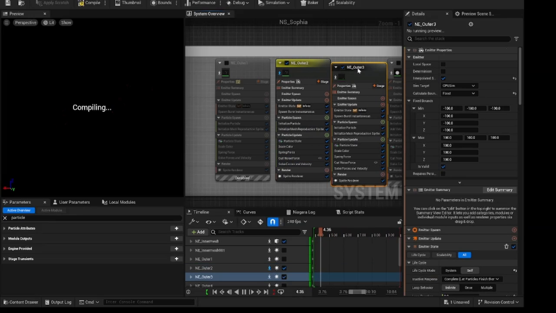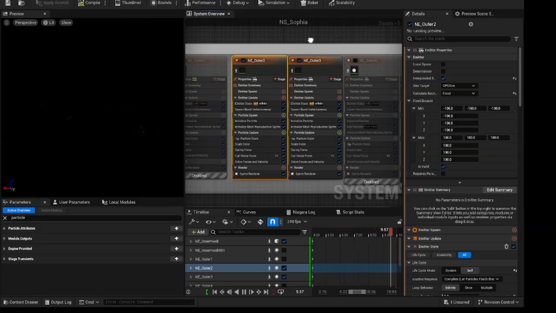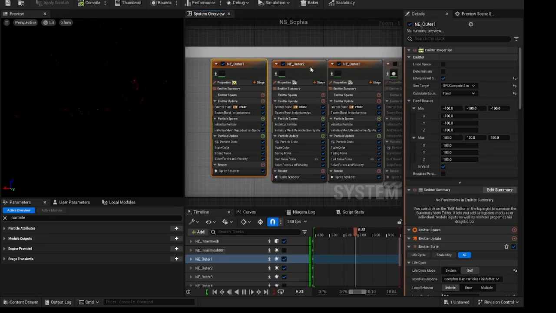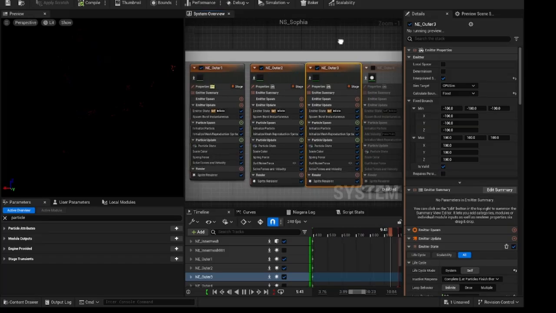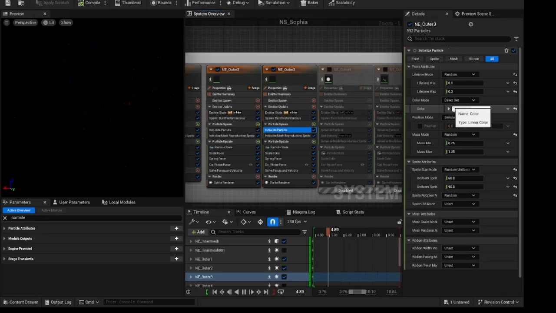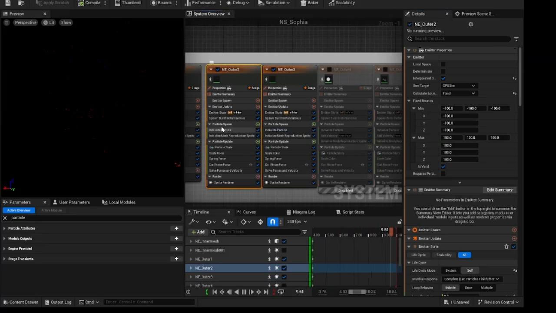So yeah, I have everything else pretty much the same except the curl noise is added in. I have another layer here. So far this is what we have. First layer, second layer, third layer. We're building these guys up. You can make them more emissive if you want to by setting the initial to something higher. The initialized color, something higher like that. So now it's starting off at a 3 standard across the board.